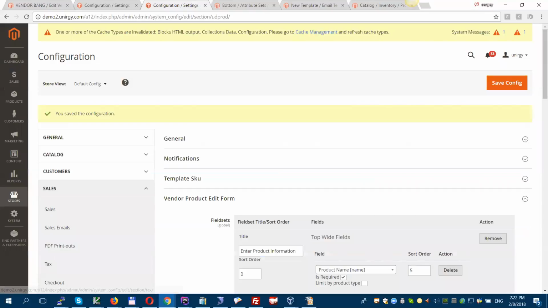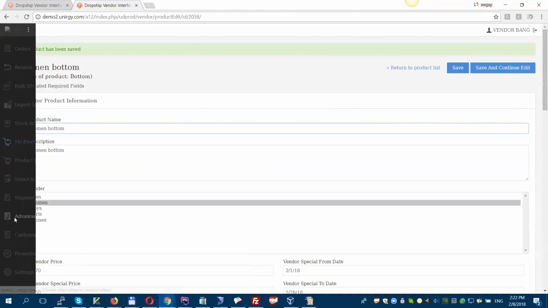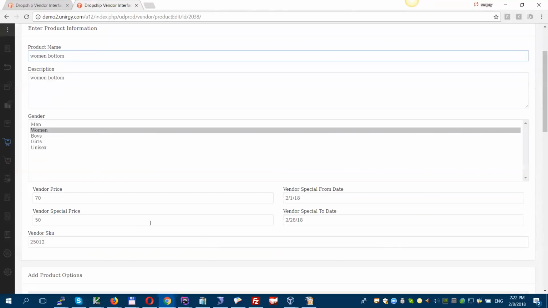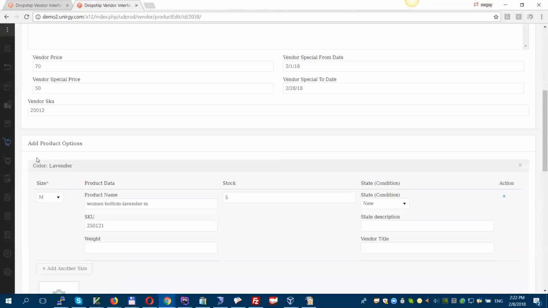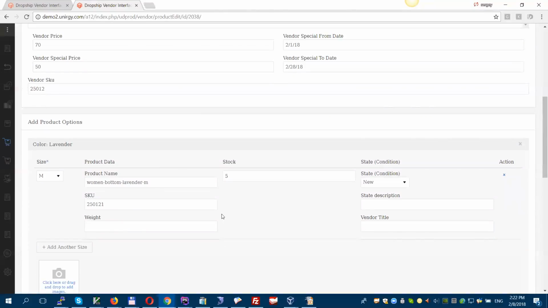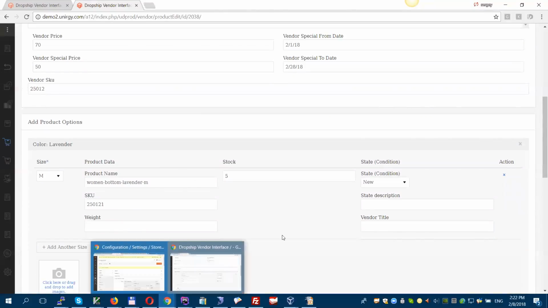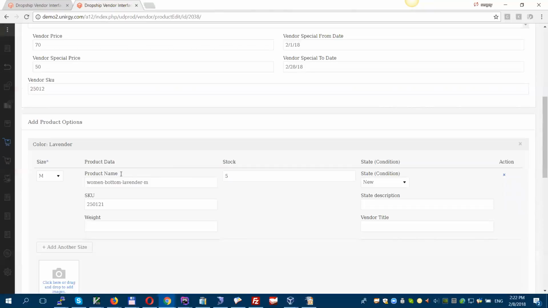So that's for the main fields, the main attributes, the main form. We also have the add product options form. It's configured separately. So for example, you want to hide weight and product name, or these few fields.